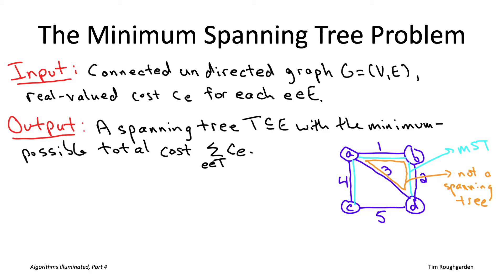So how hard is the minimum spanning tree problem? On the one hand, a graph can have an awful lot of spanning trees. For example, there's a famous result in combinatorics known as Cayley's theorem, which says that if you have a graph with n vertices, and it's the complete graph, meaning all n choose two edges are present, the complete graph on n vertices has n raised to the n minus two different spanning trees. At this stage of the book series, you should be very familiar with the idea that exponential numbers get very big very quickly. For example, n to the n minus two, already if you plug in n equals 50, that winds up being more than the estimated number of atoms in the known universe.